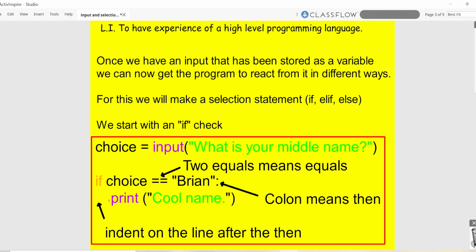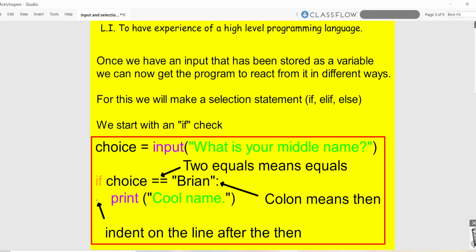Notice that this line after the then is indented. That's indented to show that the print belongs to the line above. It belongs to this section of code, and it only happens if this is true, if choice is equal to Brian. Otherwise, it doesn't happen.